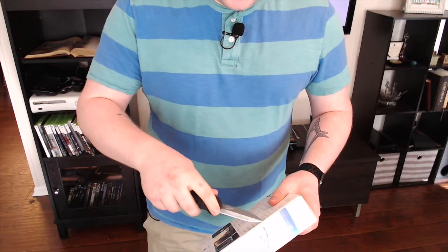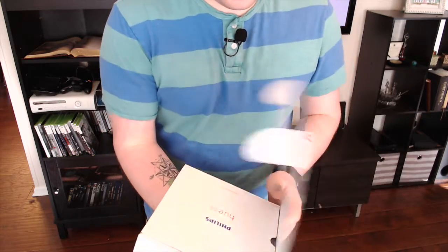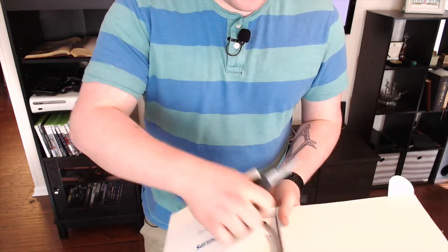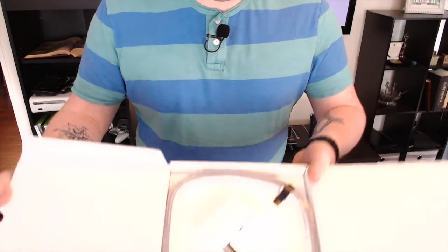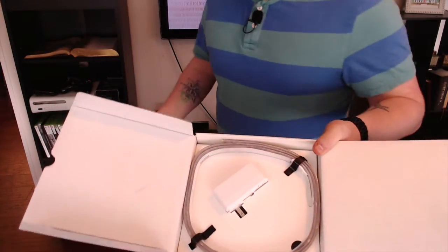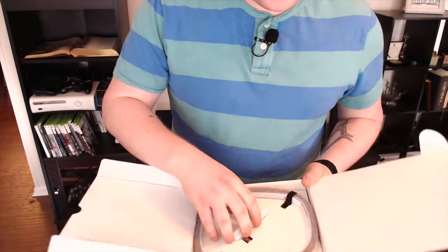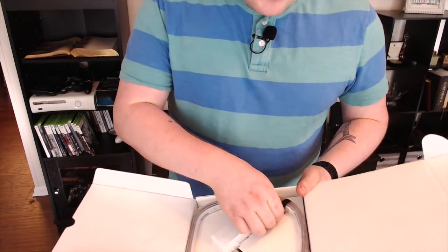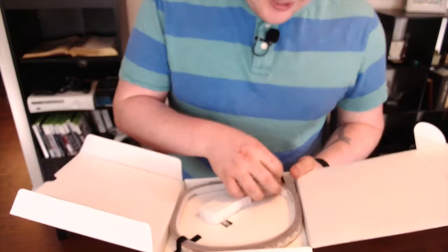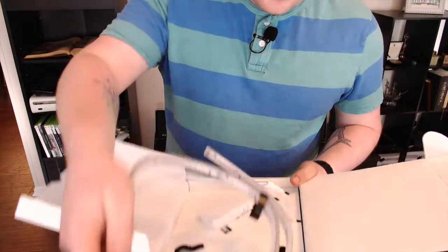All right, so just slitting the tape right here, slide it open, and there you have it. It is gorgeously packed. It's fairly simple to look at. Frankly, I am not super familiar with what I am doing, so this is all very new to me, but guess what? We'll be able to figure it out together. So, let's see. Looks like we can go ahead and pull out our tape.